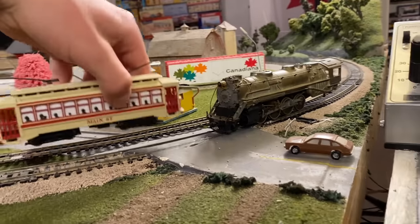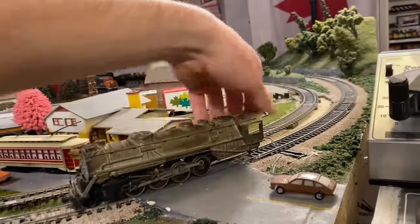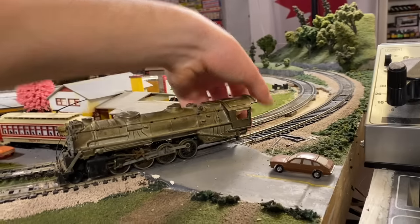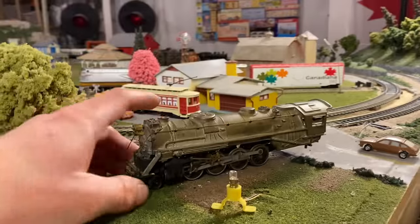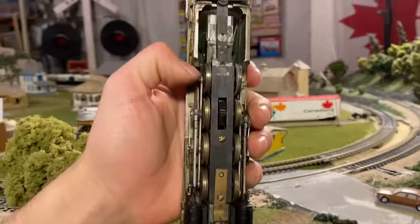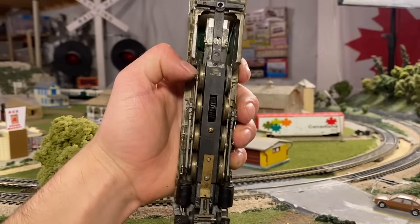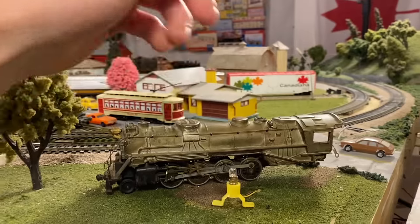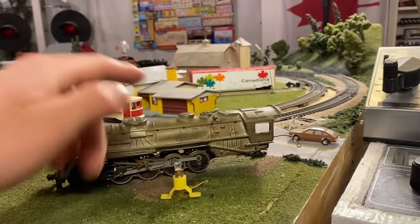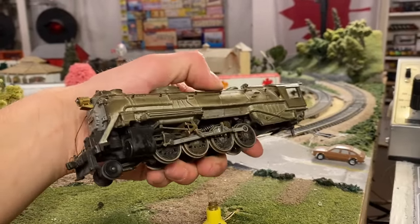Absolutely nothing. Well, you know there's power in the track. Huh, well, it seems that this thing has unfortunately gotten worse. I swear it did move a little bit last time, but yeah, these wheels are certainly not looking great, so I wouldn't be surprised if it wasn't picking up power well, but for it to not pick up any power at all, it's a little unusual. It could be a problem with the brushes, or it could be something like a broken soldering connection somewhere inside here. I don't really know, but let's take it back over to the workbench and see if we can correct whatever's going on with this thing.